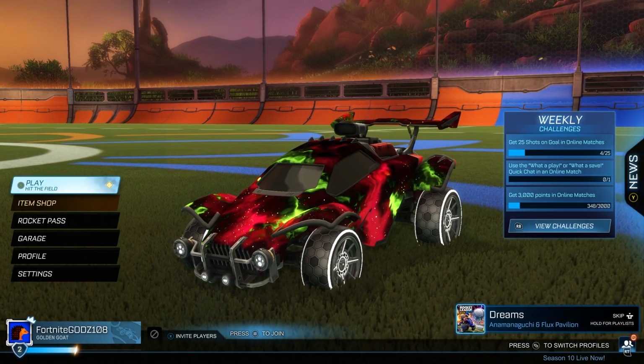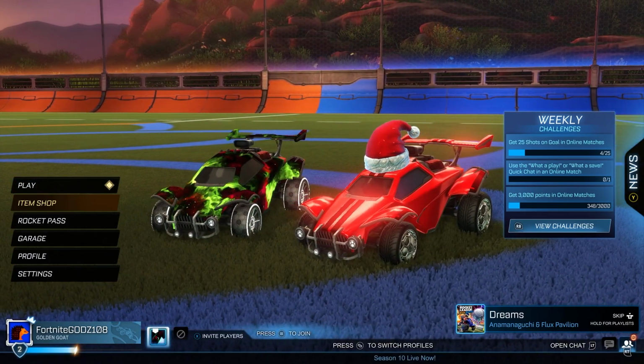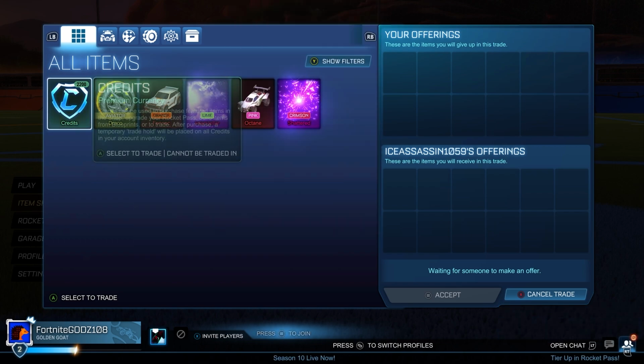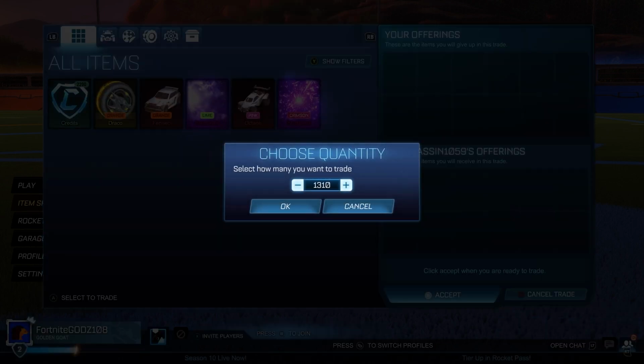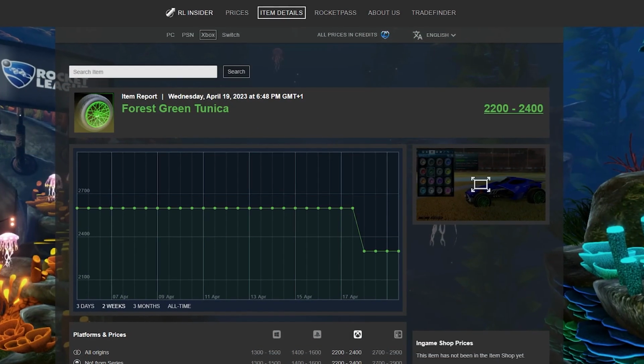Usually I'm doing 100 credits below the minimum value, or if I am really struggling for trades, I will sometimes do 50 credits below the minimum value for an item and then try and get it sold for the middle value. So underpaying by 200 credits is going to be perfect, and this trade again was really good.